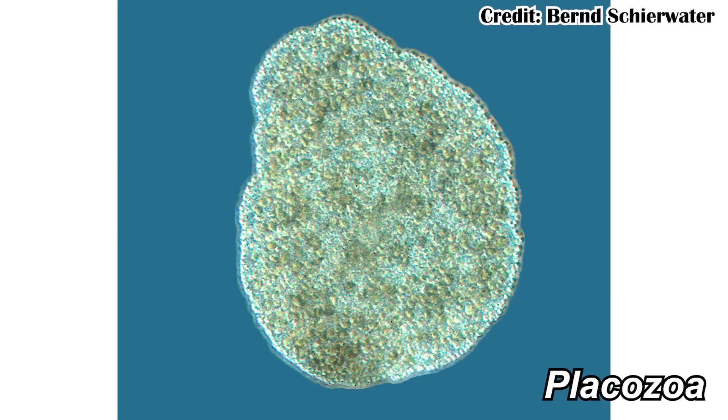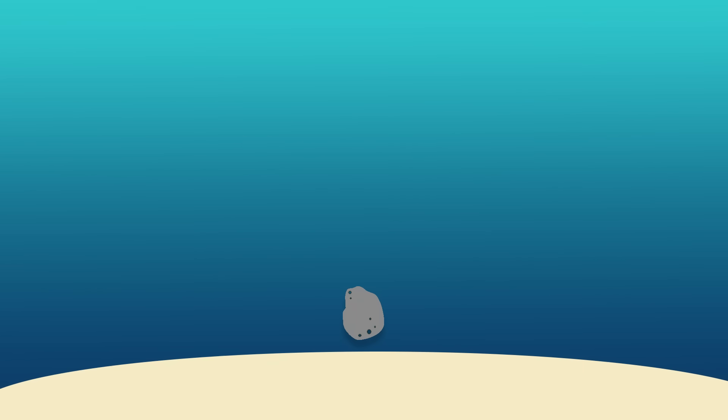This makes sense evolutionarily. You would have had some sort of mostly round planktonic thing, something like a placozoan — the closest living relatives to the animals. It's actually really interesting with placozoans because we don't really find them in the wild; we just find them when we pump in seawater for aquariums. That would have been something similar to the ancestor of all animals. Eventually it landed on the sea floor and evolved there. Some of them would have inverted and turned into things like corals and anemones, and some of those would develop more significant medusa phases, things like jellyfish. Meanwhile, others would have been living and feeding on microbial mats on the sea floor, which is kind of what we expect for things like Dickinsonia.